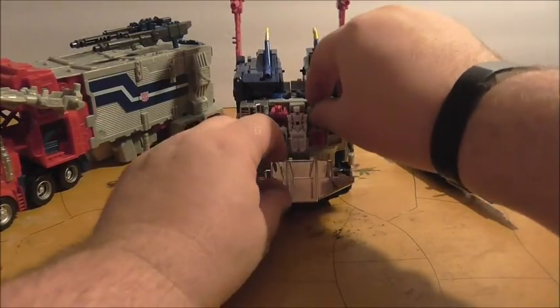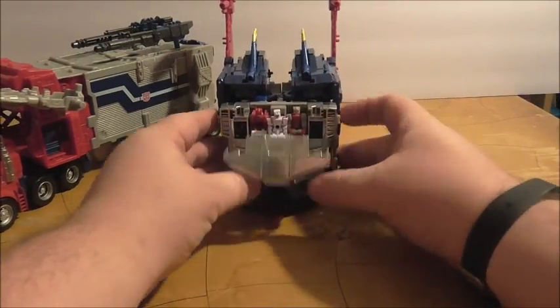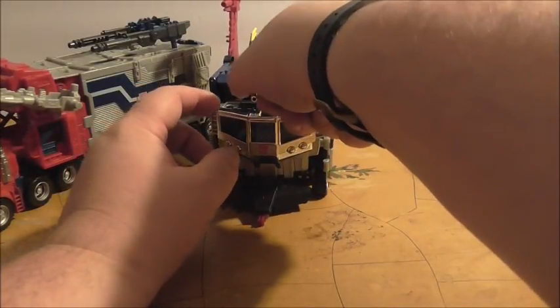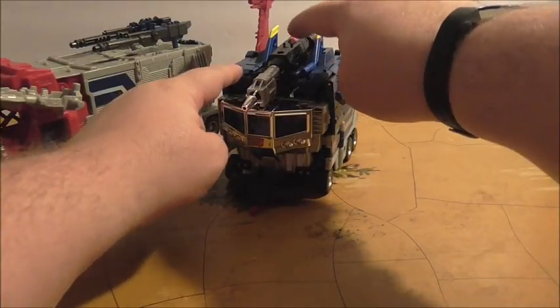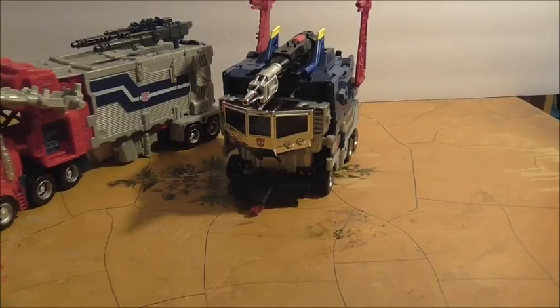But let's just put him in here. Technically, Shuta should have been in the front because he was a central character more than the others. But there's that, and they can all fit in that cockpit. And they would pilot this thing around a lot on the show. And we got more pegs. There's some on the gun here. But that's their vehicle modes.